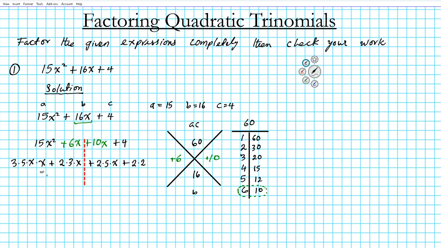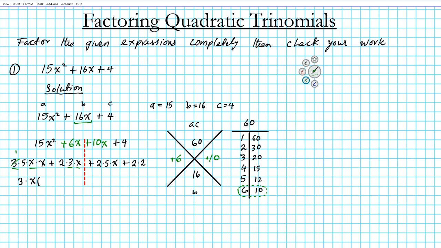So let's pull out the GCF from the left side of the partition and the right side, okay? On the left side, what's common? Let's see, 3. We can factor out a 3. You can also factor out an x, so we can factor out 3x. So if we factor out 3x, it is as though we're dividing by the terms that we factor out, okay?